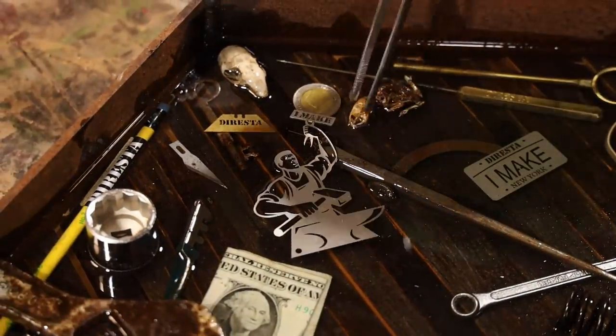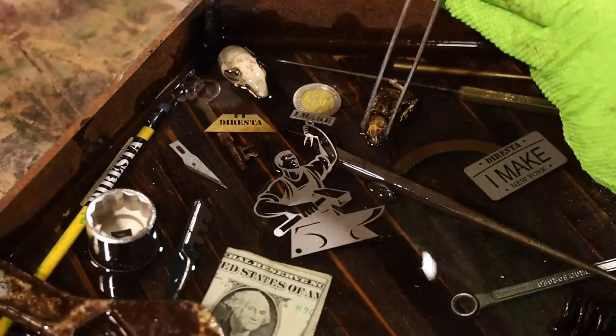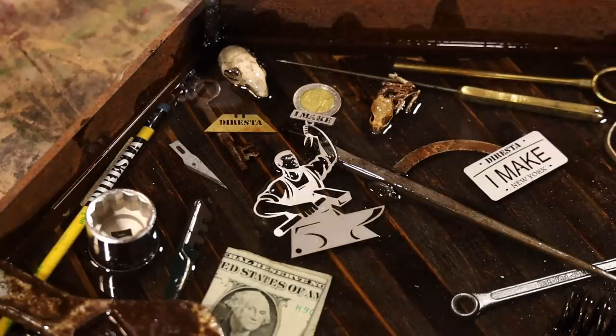The end is coming soon. More mice stuff. See, the head broke off the skeleton. I've got to position it together. There you go.